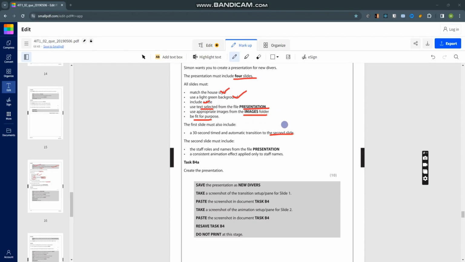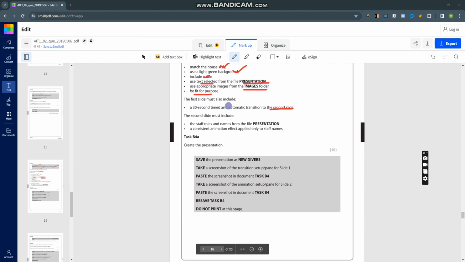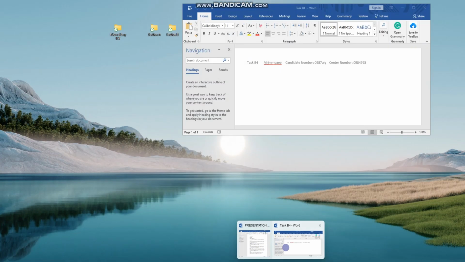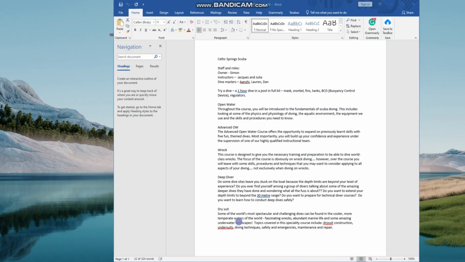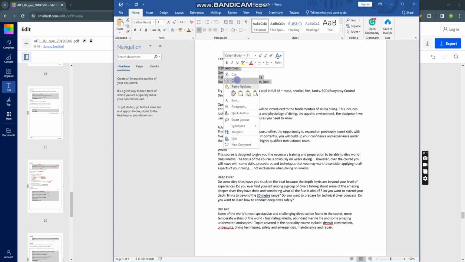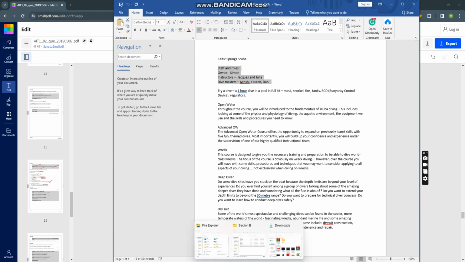Now move to the question. We already completed the 30 seconds and the automatic transition to the second slide is done. Now the second slide must include a staff role and name from the file presentation. So if I go here, this is the staff role, right? Staff role and the staff name are there.